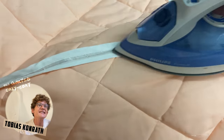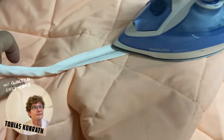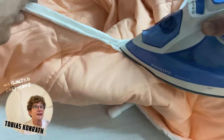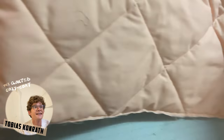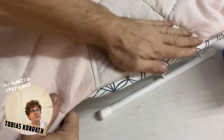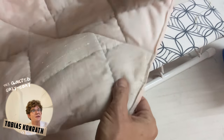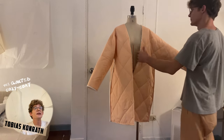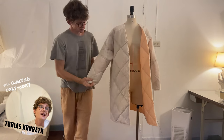I'm using the little tiny sleeve board there. It's so cute, but it's very good for these purposes. This is quite a strong curve, so you will never get it super flat. Just do your best. Looks okay. So these need to be really nice and open, because now we can bind everything else in one big go. Quick check, yay, I love it.